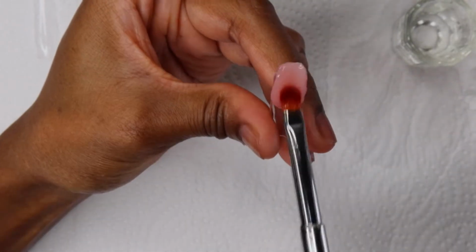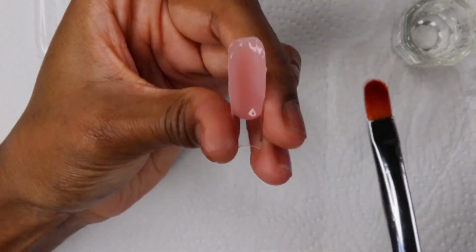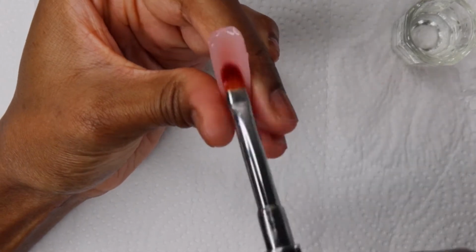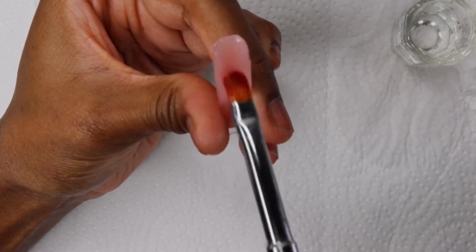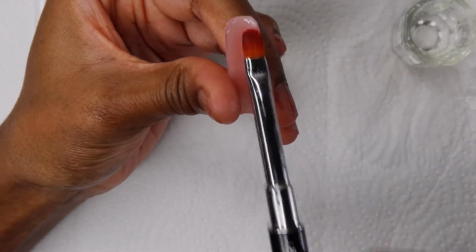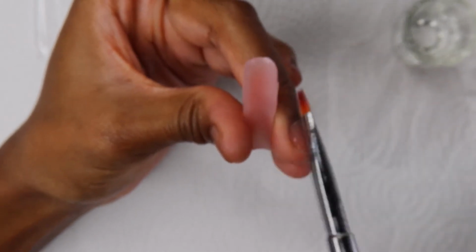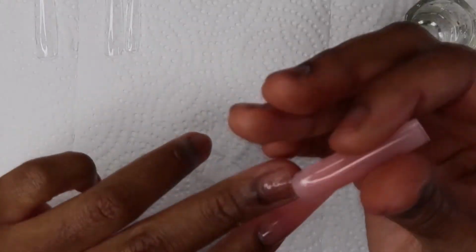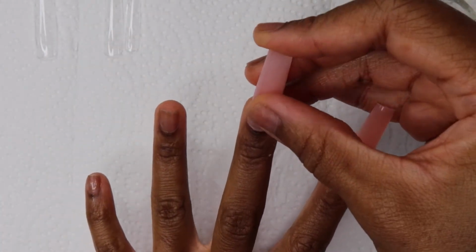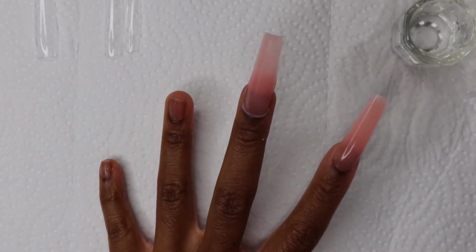So I've been seeing these bloody nails everywhere, so I knew I had to try it. I also wanted to do Scream nails, so I was like, okay, in Scream they were stabbing people up, so it's only right that I mixed the two, and I'm glad I did. I ain't that creative, but I feel like I was creative in this sense. But even thinking about it, when I posted this on TikTok, I was looking at other people's, and of course somebody has a similar design. You think of something and then you come to find out that someone else has done it.